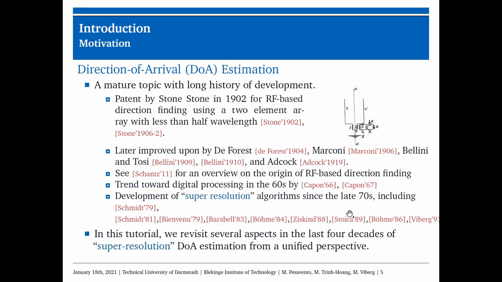In the late 70s, researchers like Ralph Schmidt and Bienvenu and Kopp started to exploit the geometry of the mathematical data model in a clever way, which led to the invention of subspace-based methods that have superior resolution capability, provided that the SNR and the number of data is high enough. Subspace methods attracted a lot of interest in the following decades, and several new methods were developed, and we will revisit some of them in this tutorial.